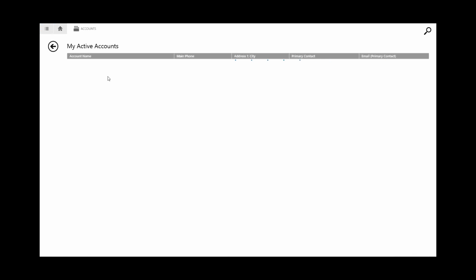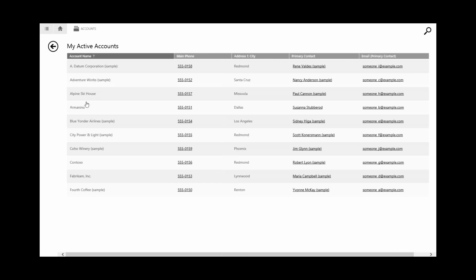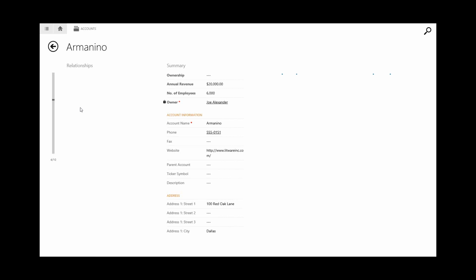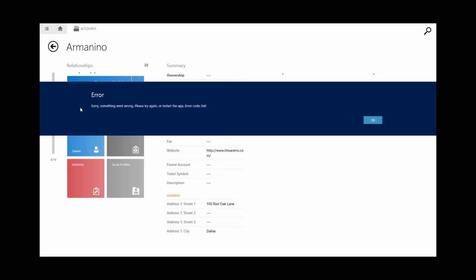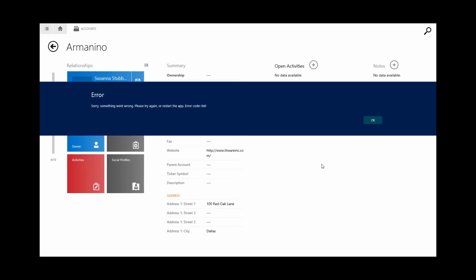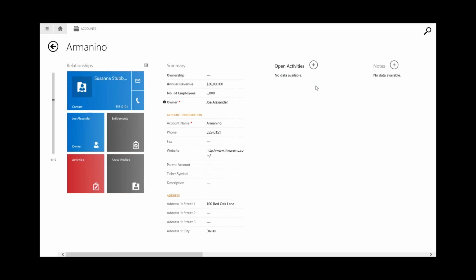I'm going to click on my accounts here and have the grid pull up a list of my account names. I can do my sorting. Again, you can see Armanino, who I was just working on a moment ago. I can sort through these. I can look at the different types of list views. But really the goal is to create the same efficiencies you're getting via the web client, which you can now start to get via the Outlook or the mobile client here as well.